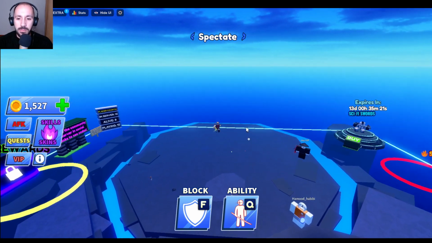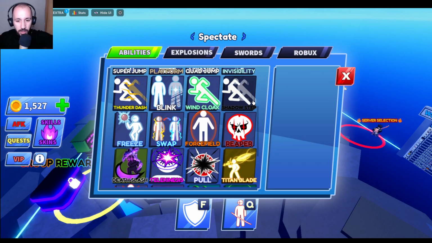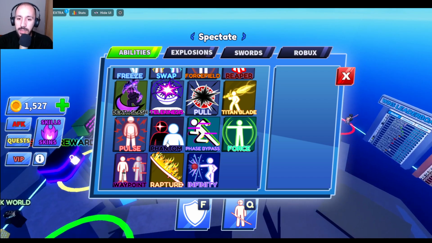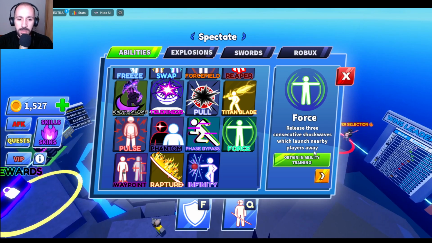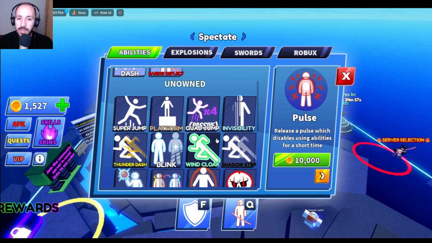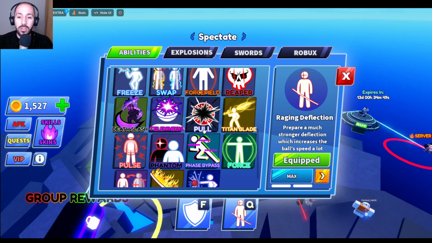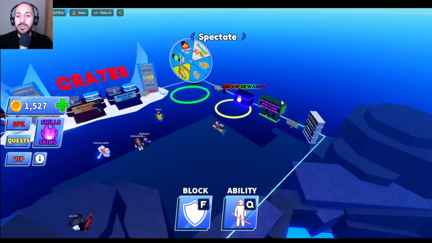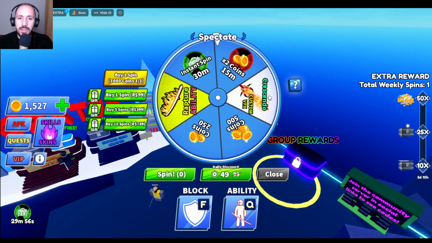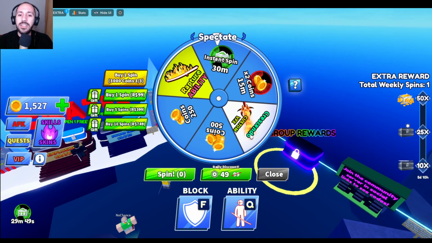I do want to play now, to play some games. Let me use my ability. What I knew before was Infinity, Rapture, Wave, Power Swapping. I didn't see the Phantom. I didn't see the Force ability, the Pulse, which disables using abilities for a short time. Okay, nice. What I have is Raging Deflect, which prepares a much stronger deflection that increases the ball speed a lot. But the Rapture is the same, only in the wheel. Let me just spin, I have one spin. Let me see what we can get. Rapture ability, instant spin. No, what do I need instant spin for if I don't have any spins left?